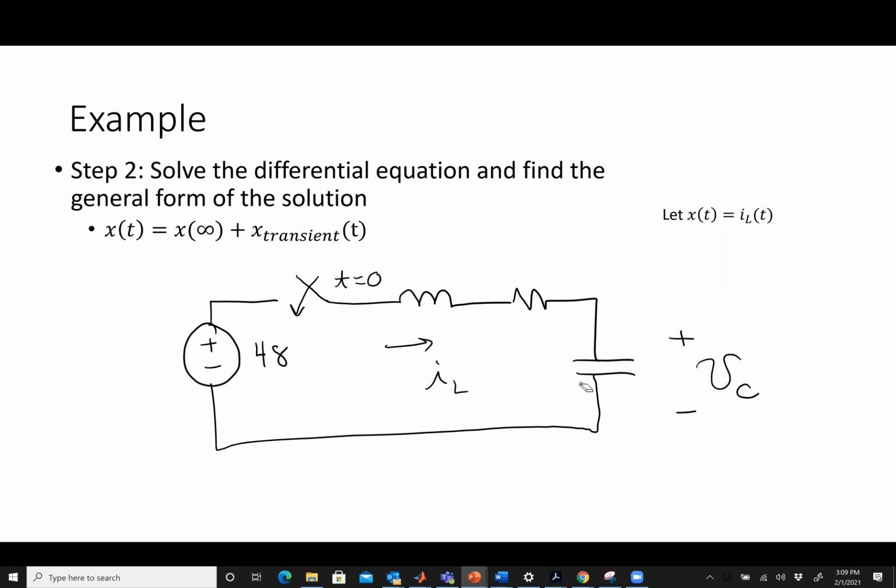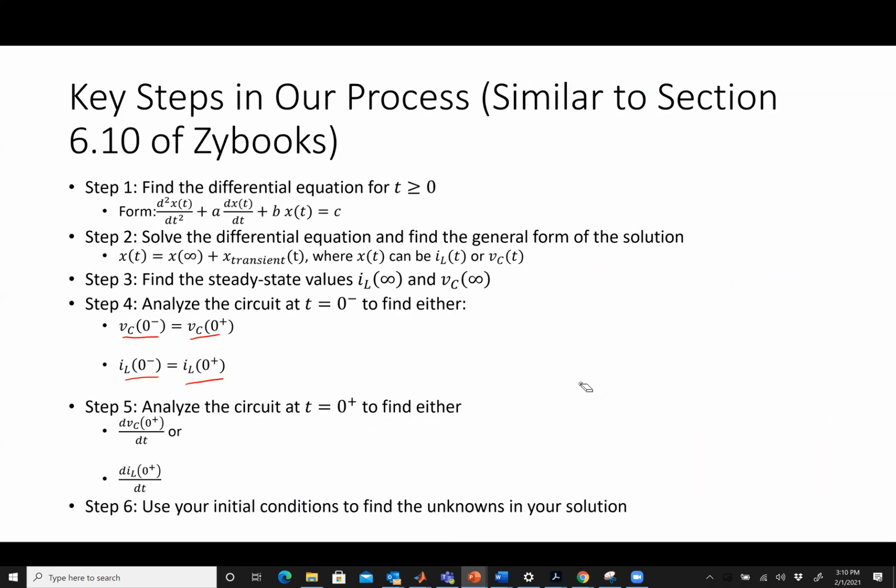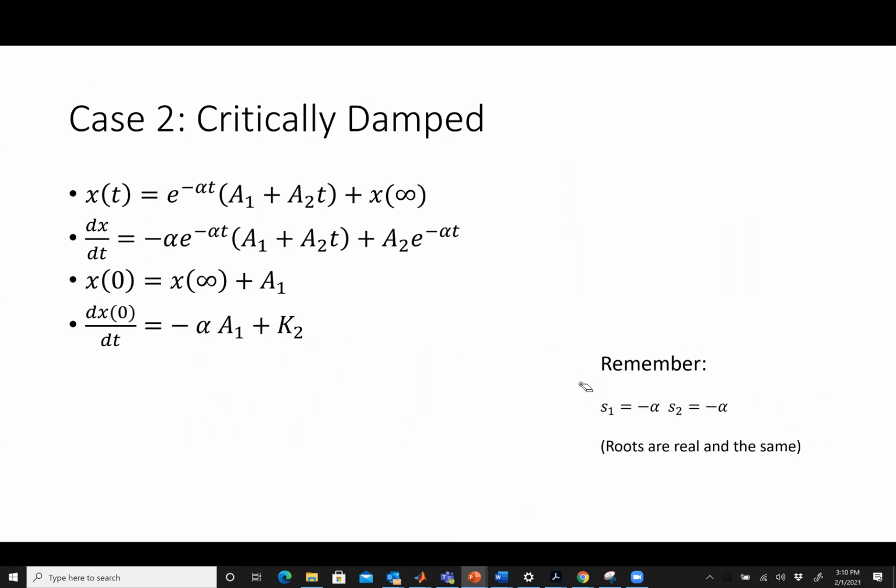Do we need to find out if it's overdamped or critically damped or whatever? Yeah, I've got to figure that out. So how do I check that, given what I know here? Find alpha and omega. Find alpha and omega, right?